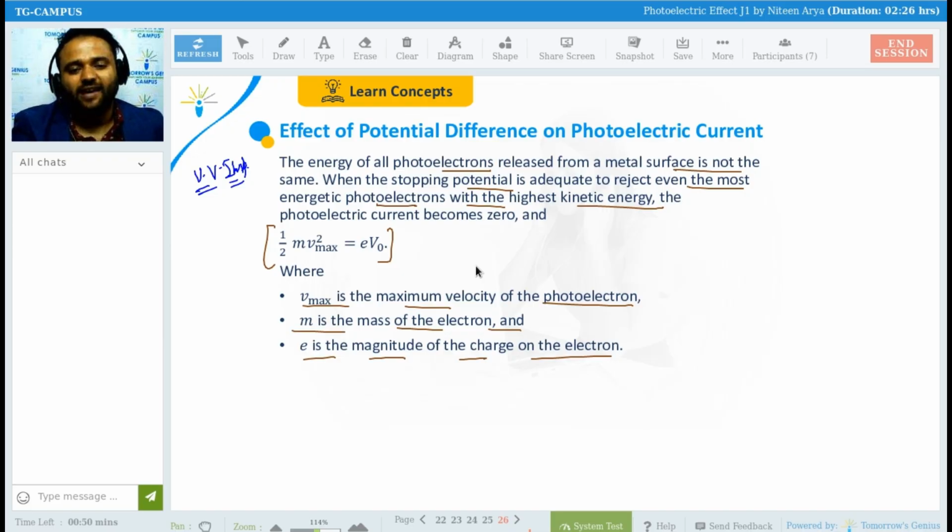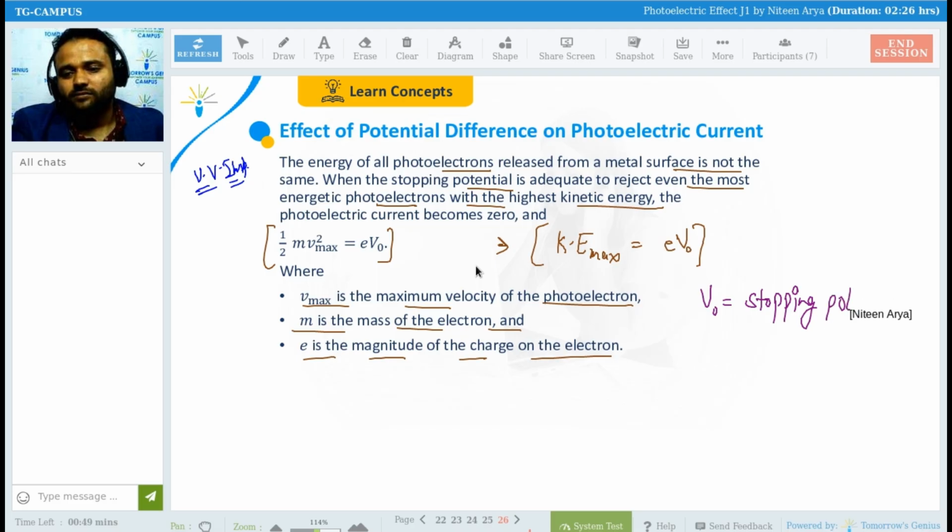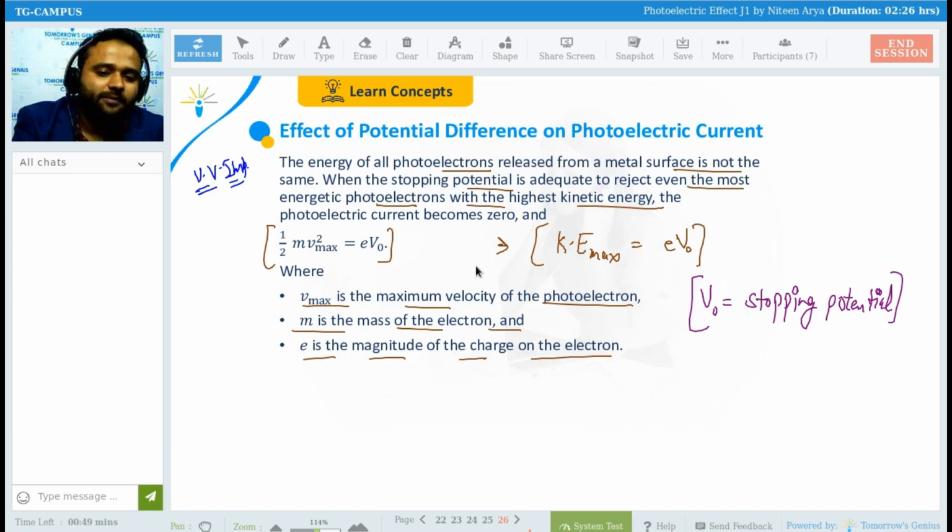Okay, so this is the important relation for the KE max. Here V naught is not the work function or threshold, it is the stopping potential. Okay, what does it mean? It is going to stop the electron from gaining more and more motion. Clear? Again, if you have any doubt, question, or query, you can ask me. Stopping potential is that particular potential after which the photoelectron cannot get more kinetic energy, or it cannot overshoot the maximum limit of velocity. It is equal to that, and that V naught stopping potential we can apply in the system. Clear? Is this clear with everyone?